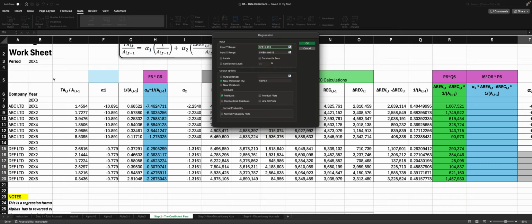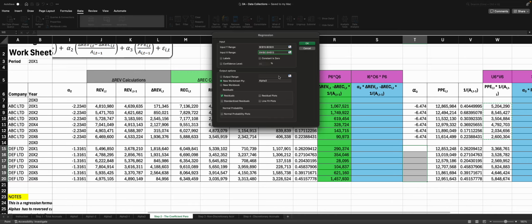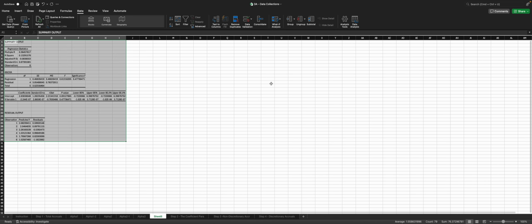I'm just going to change it here to 20. Then this is going to be the same, 15. Oh, it went away, so I'm just going to put it over here. Then I'm going to click on the residuals and say OK.